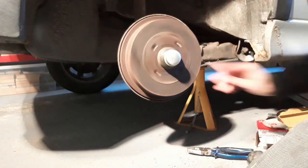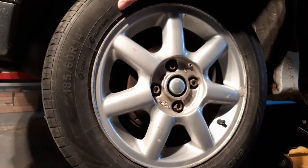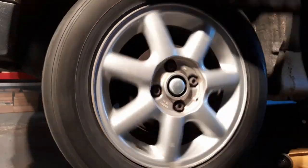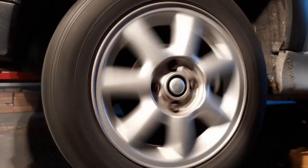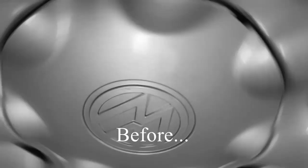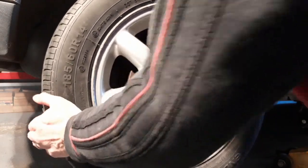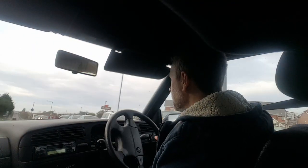Now let's have a look. Straight away, there's none of that grinding sound, that rumble. Time to do the rumble test. Let's see what it sounds like now. That is a vast improvement. No play in there at all. Right, we're back on road.